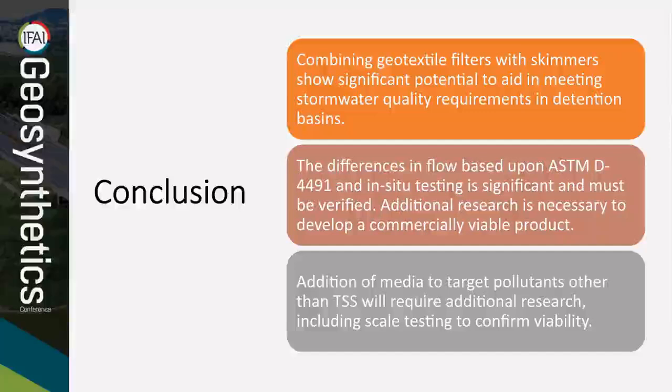Lastly, the addition of media to target pollutants other than TSS will require additional research, including scale testing to confirm viability. Some of these will be relatively simple, such as adding an oil boom around the skimmer to target hydrocarbons. However, others, such as trying to remove phosphorus from metals, will take much more research.